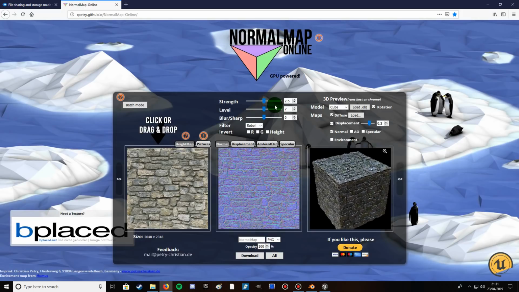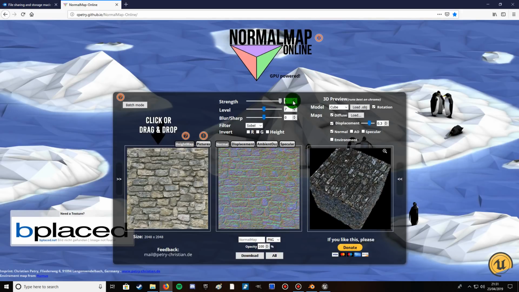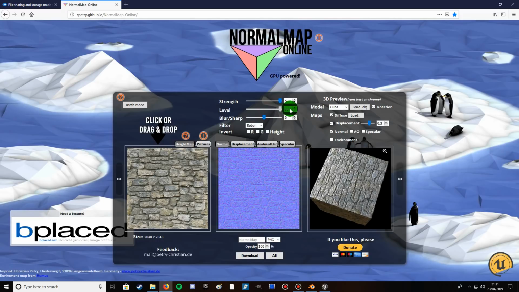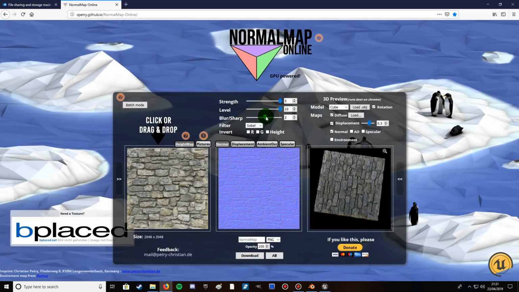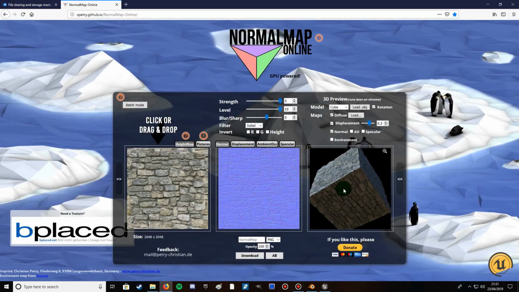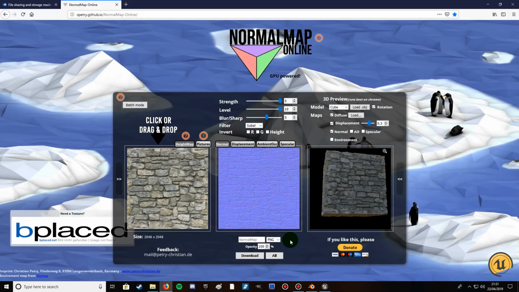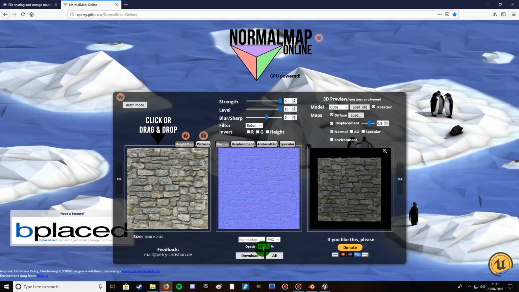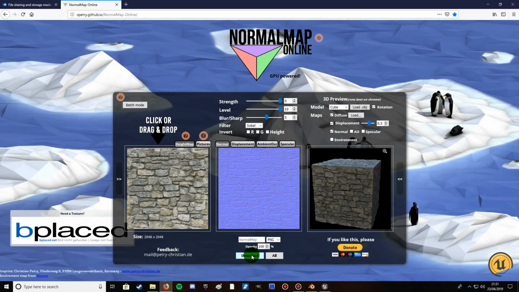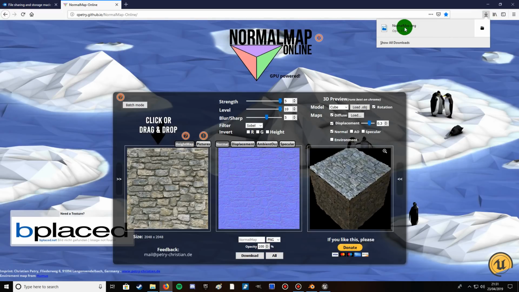Then you've got individual properties for individual categories here. So you've got properties for normal map. If you turn the strength all the way up to the maximum, then the level all the way up to the maximum, and sharpen it say at about 5, you can now see that's what our normal map would look like. To download it, make sure it's on PNG. You can select JPEG or TIFF, but for Unreal Engine you need a PNG file. Make sure the opacity is 100% so it's not see-through. Click download, give it a second, and it's downloading, called normal map.